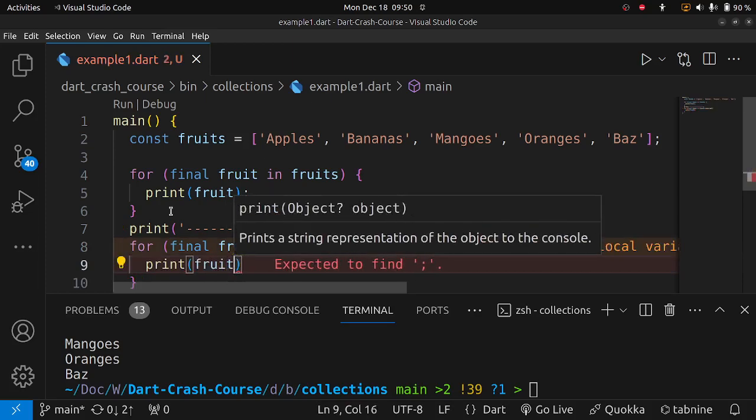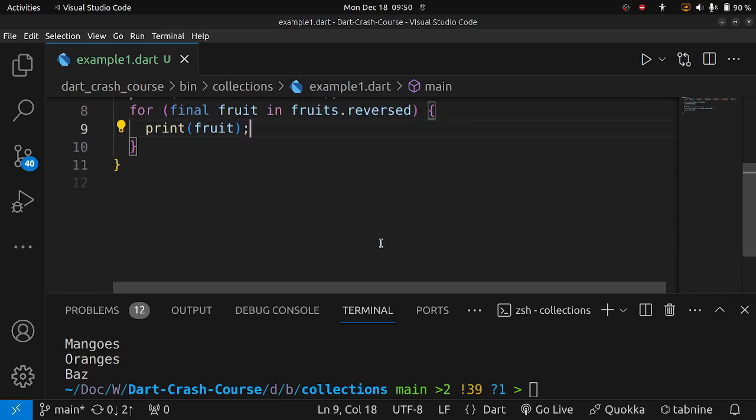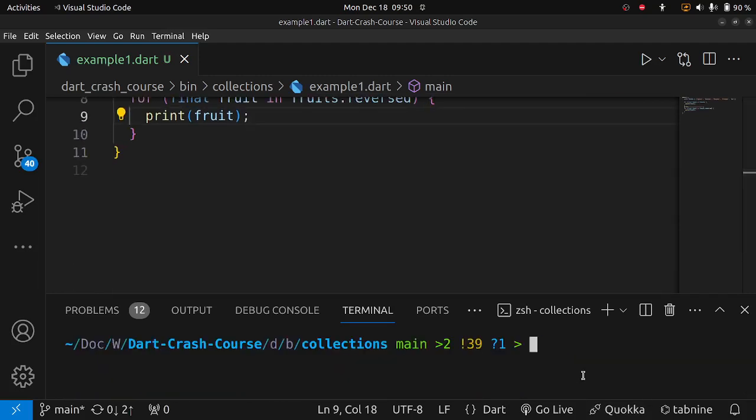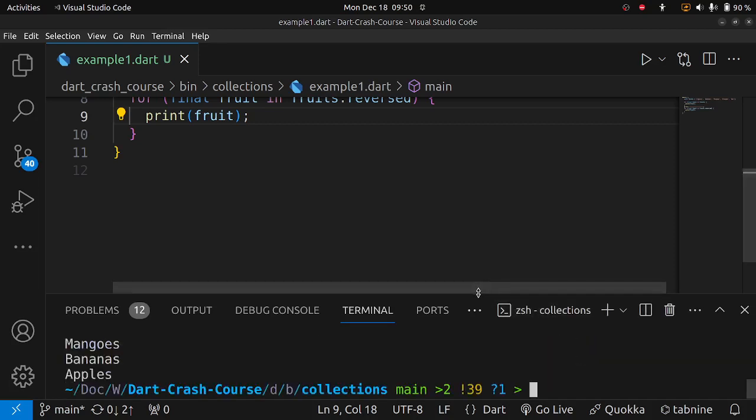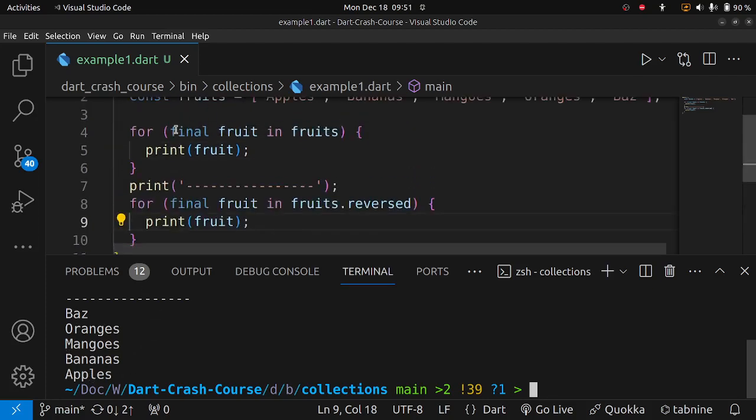I don't know why my IDE is behaving like this today, but that's not going to stop us from working. We clear this and save, then run dart example one. You can see it has been reversed: bar, oranges, mangoes, bananas, and apples have been printed to us.